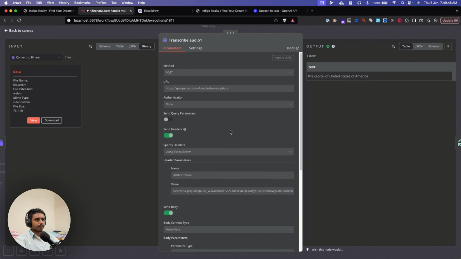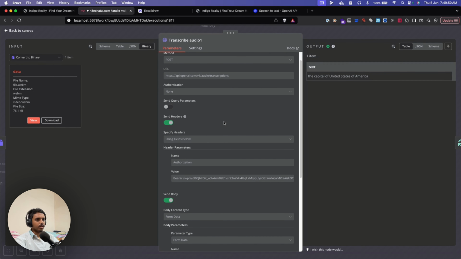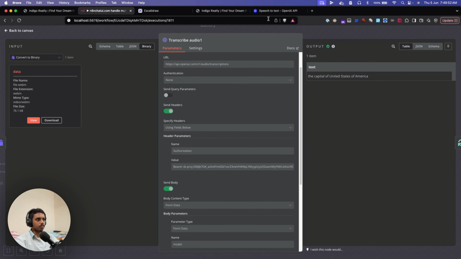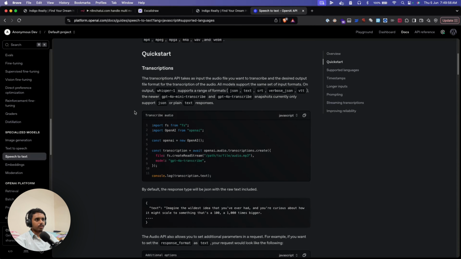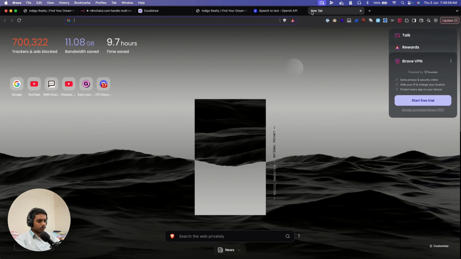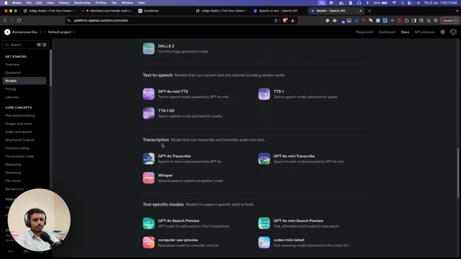So I'm using OpenAI's transcription model, and if I had to show you what's happening, if I just go over here, this is how it looks. And if I had to show you the models available, just type OpenAI models, and if you go to the bottom, you can see a section called transcription, right?